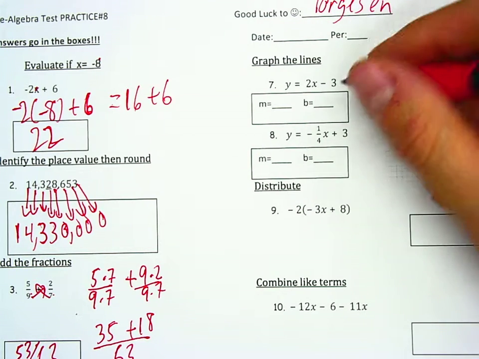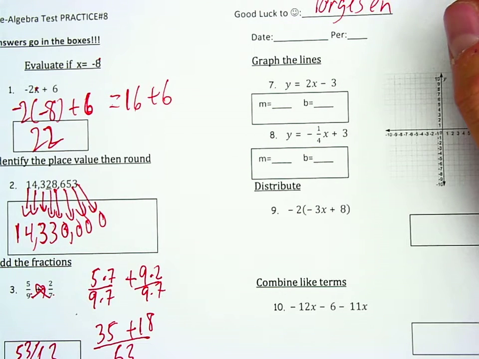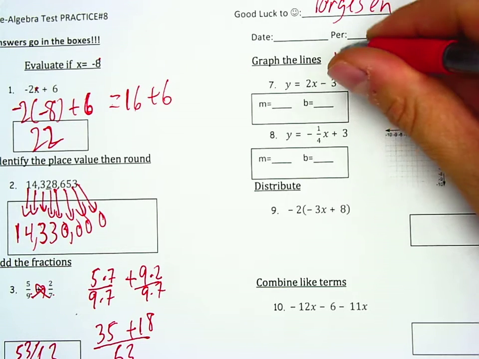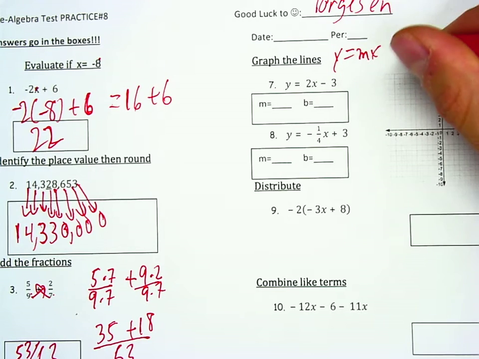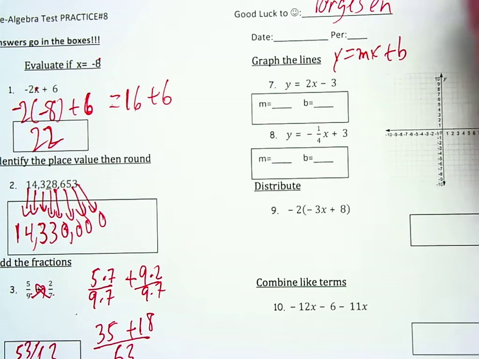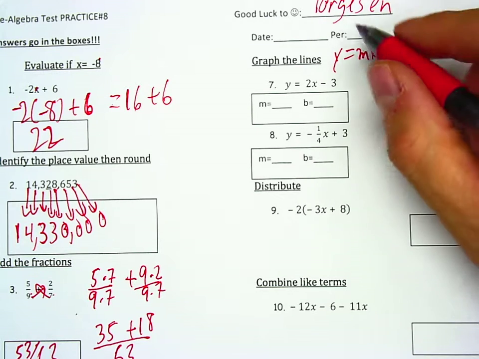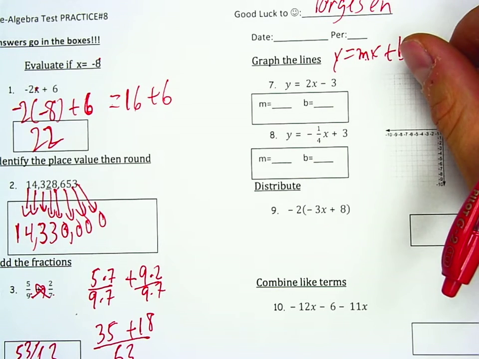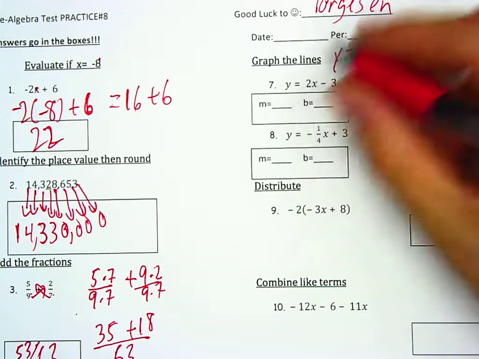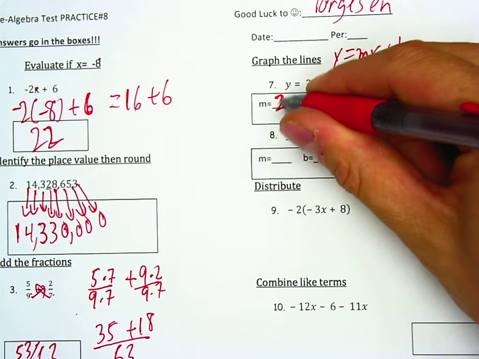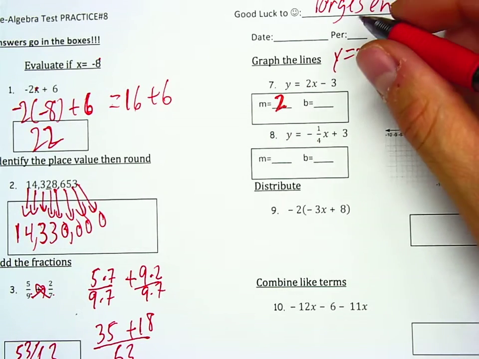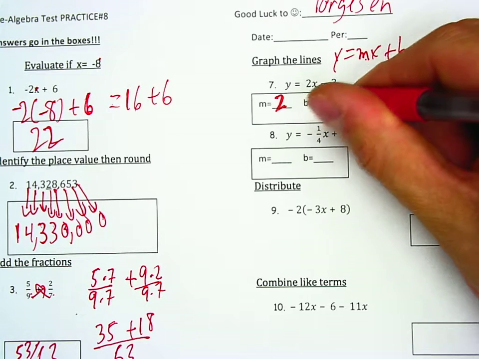On the right-hand side here, graph the lines. So here I'm asking you to plot the lines. They are in slope-intercept form, the form y is equal to mx plus b. So this last number is what's called the y-intercept, and this first number is what's called the slope. So m here is 2, in other words, the slope is 2, and the y-intercept is negative 3.